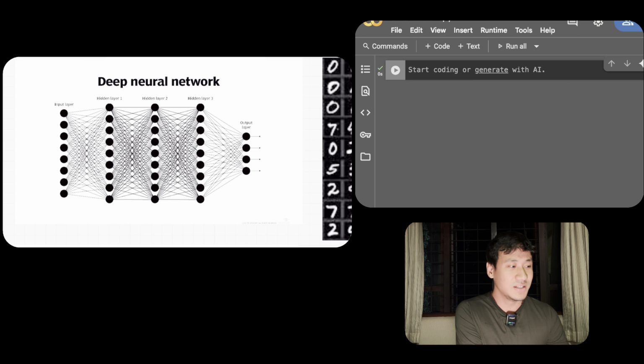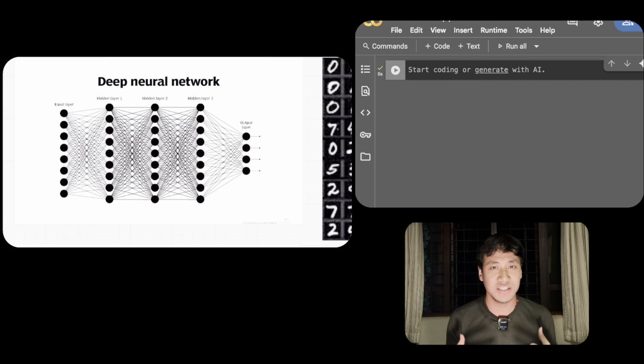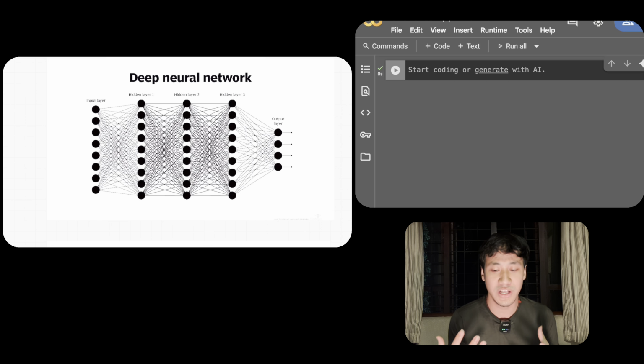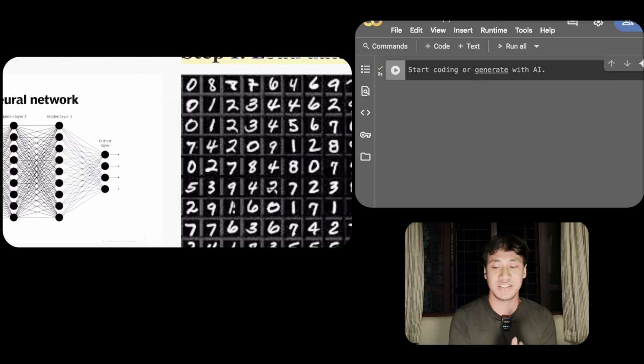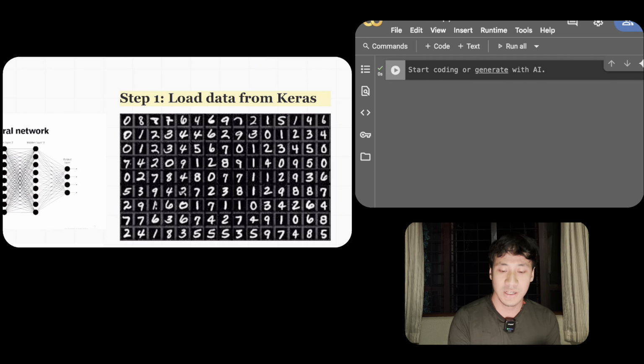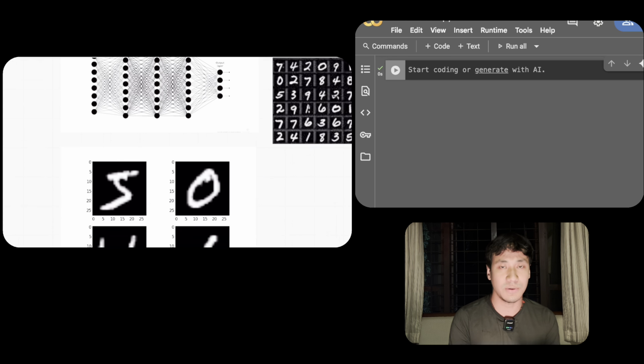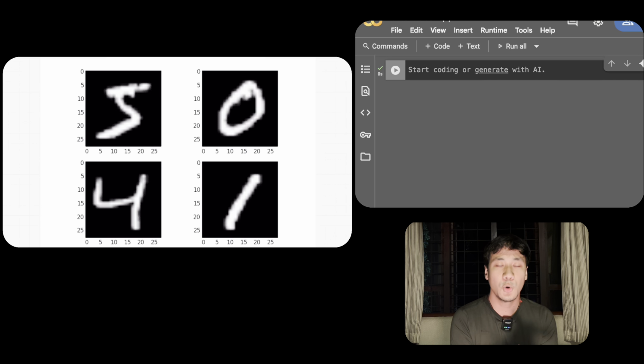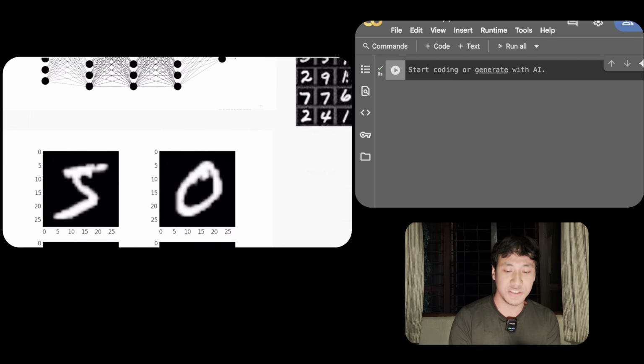So first of all, if you see this, we have to make this network, right? We have to make this deep neural network. First of all, we need inputs, we need hidden layers. How many hidden layers depends upon our wish, and then the output. Let's first make the model and then we will train it. First we will try to load this data from Keras. It will be given like this, some images will be there, and we have to detect which particular number it is. So we will be making this model.